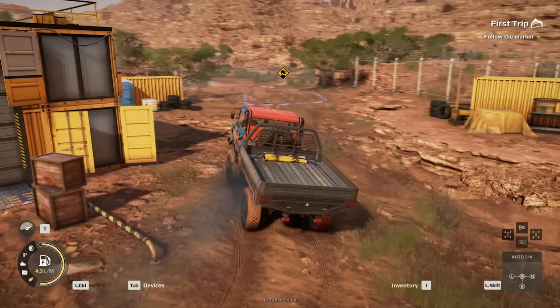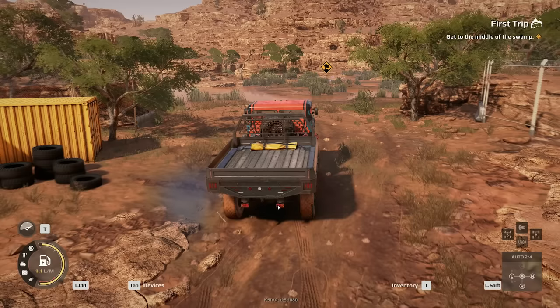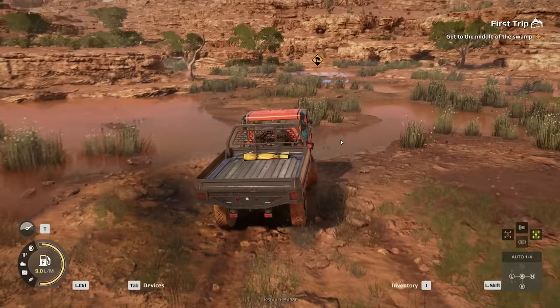Come on. I'm sliding all over the damn place. All-wheel drive. To move further, you need to engage your all-wheel drive. Okay. To engage all-wheel drive, hold left shift and press E. Oh, there we go, baby. Hang on. Let's look at our path here. I mean, this looks pretty straightforward. Oh, shit.